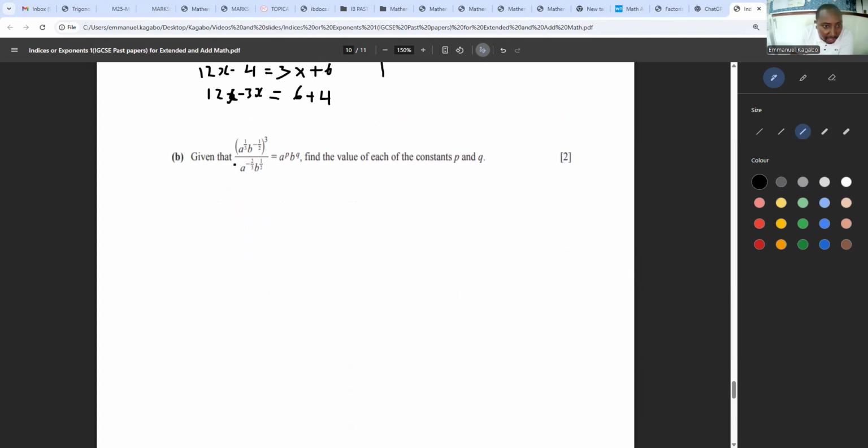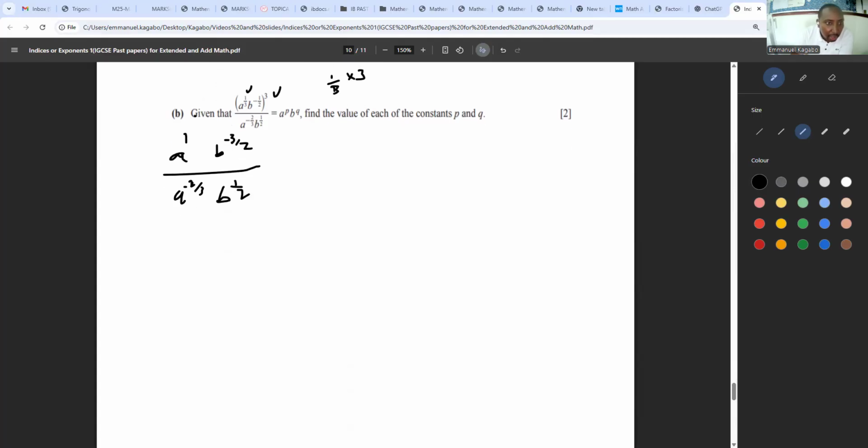Now, what about this? Good question. So you open the brackets here. It's going to be a power 1, because this is 1 over 3 times 3. This one here and here. So it's power 1. What about B? B will be power negative 3 over 2. That's the numerator. What about here now? This one I'll just keep the way it is. Negative 2. This is 2 over 3. B power 1 over 2.